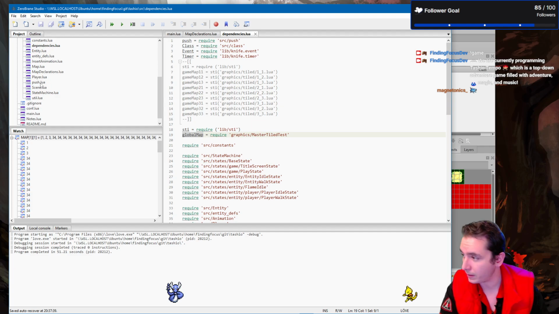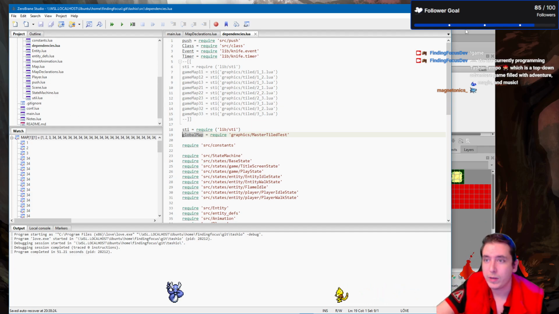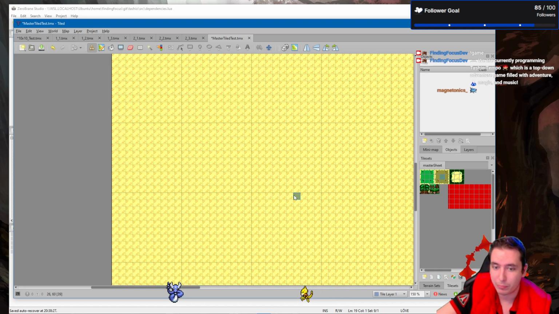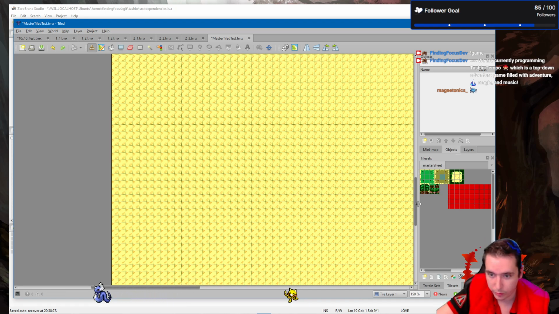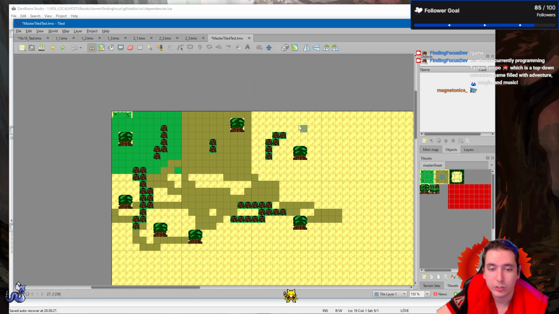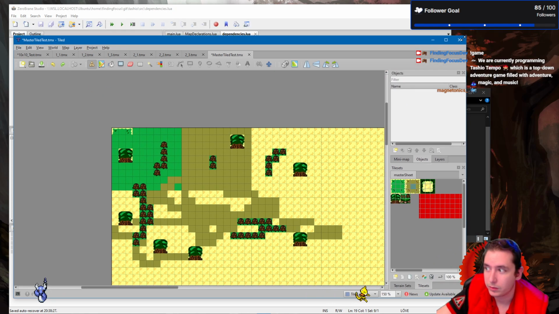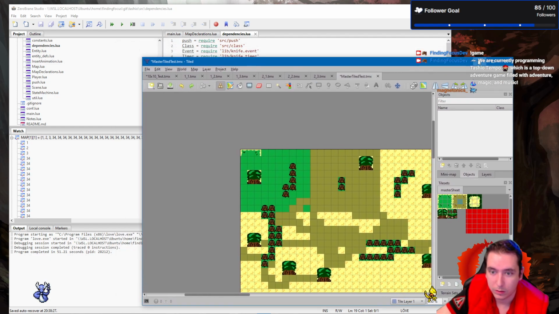So this is awesome. This allows us to make all kinds of... We can sit here for an hour and draw up a pretty map, and we'll be able to walk all through it, and all we have to do is save it as master tiled test or whatever. We'll change that so it's not so gross, but then we'll make a little map here and then give ourselves a place to walk through. So this will be really cool.